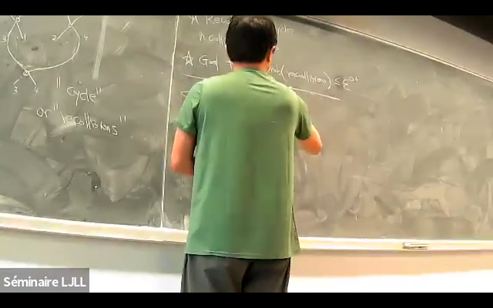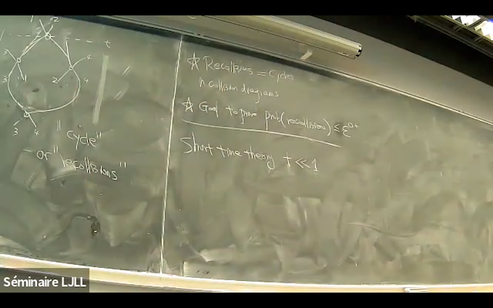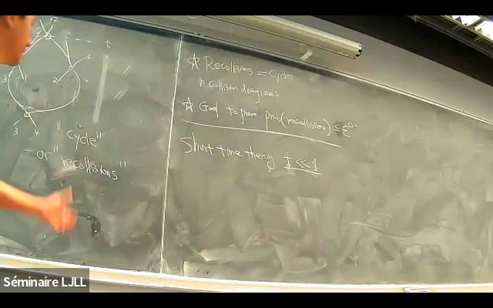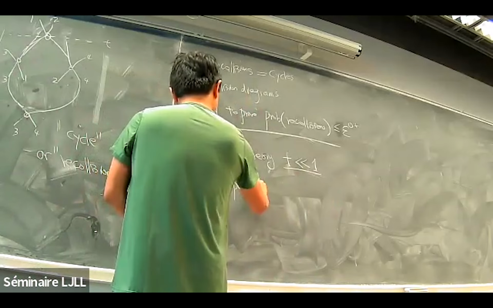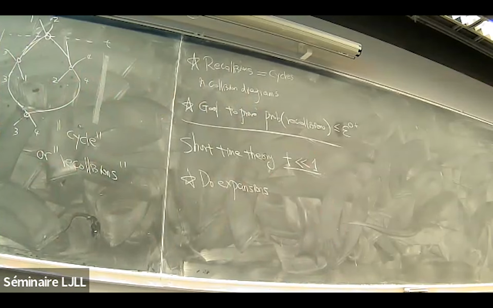That's the key. Time is much less than 1. Now, the thing you do in short time theory is that you simply do expansions. You do a single expansion starting from time 0, and this smallness of time will guarantee that this expansion will be convergent. Of course, there are multiple ways to do this expansion. You could use the BBGKY hierarchy, but the thing that we find more suitable for us is to do this expansion based on this collision diagram, what we call molecules.